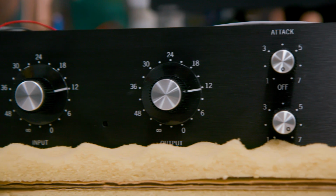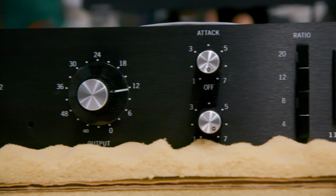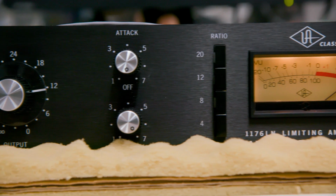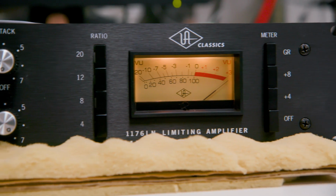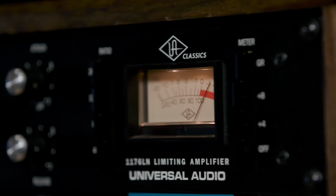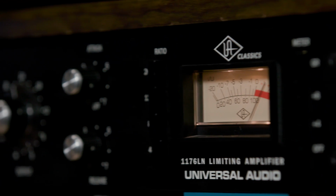There are a lot of different versions of the 1176. And I think that's another thing I saw from my dad, is he never was just complacent in anything. He would always go back in, or there was something he didn't quite like. So the first few versions of the 1176, well, first of all, they're noisy. There's an LN mod which came later, which is what the modern 1176 that Universal Audio makes is modeled after. But the first ones were extremely noisy.